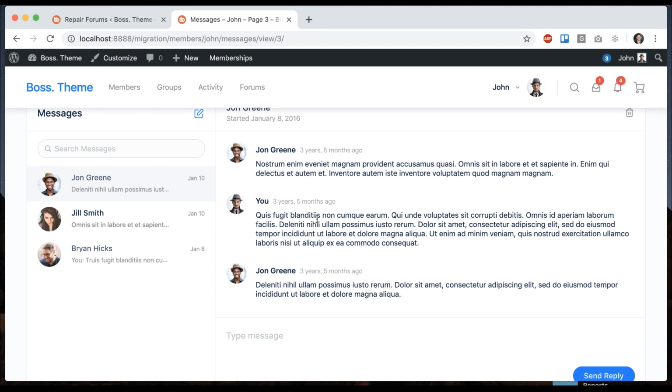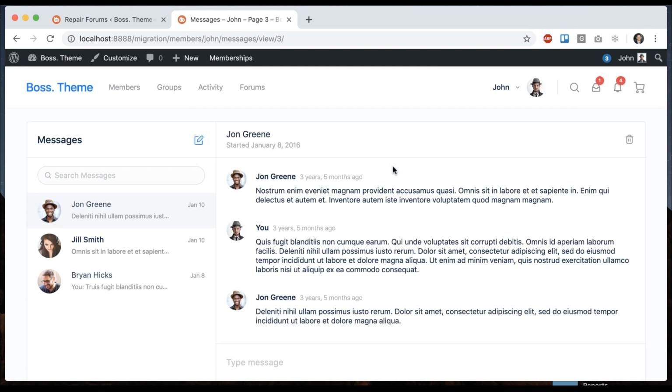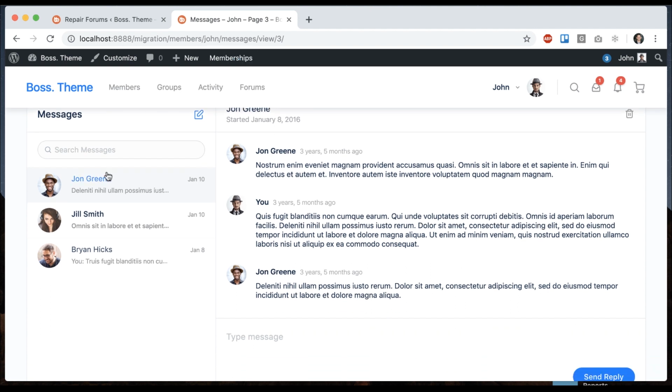Whereas in BuddyBoss Platform, with every user, you have a kind of never-ending thread, much more similar to Facebook or LinkedIn or WhatsApp or really any modern social network. So all the past conversations you've had with your users are tied together. If you've had multiple different conversations in the old system, then they will be separated. But going forward, whenever you click on someone's profile, let's say I click on John here and click message, it's always going to throw me back into our most recent conversation.